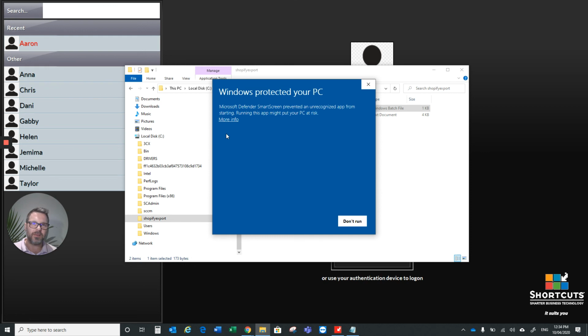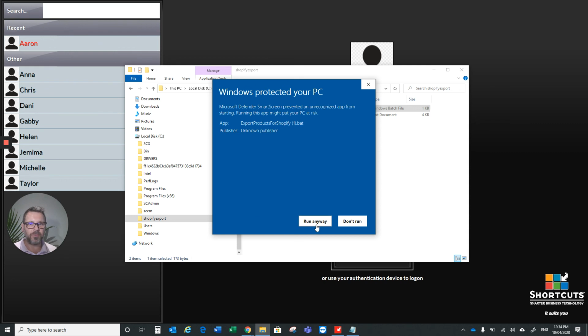Now this window is a warning window. So you probably see a very similar window depending on whatever virus protector you might have on your system. So I'm just going to click here more info because I don't want to press don't run. So I'm not going to press this button. So the only other option I have is more info, and it gives me a little bit of a warning.